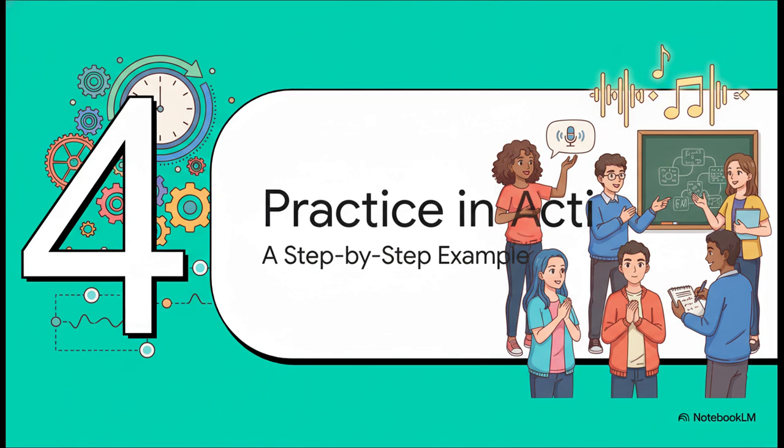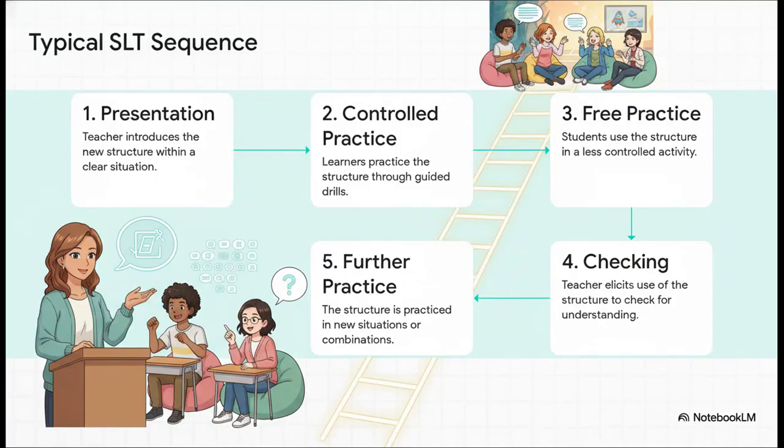All right, let's put all these pieces together and see how they create the actual rhythm of a typical lesson. You'll see it follows a very predictable step-by-step sequence, and this sequence is really the heart of the whole thing. It starts with the teacher presenting the new language inside a clear situation. Then the students practice it, but in a super controlled way, like those drills we just talked about. From there, the reins loosen a bit for some freer but still guided practice. And finally, the teacher checks to make sure everybody's got it before they move on. It's kind of like climbing a ladder, right? Each step is built securely on the one before it.